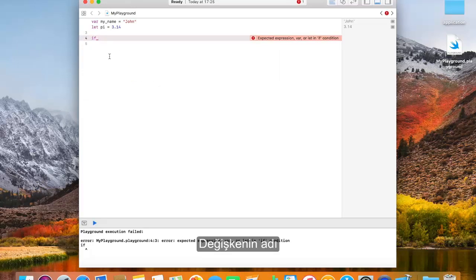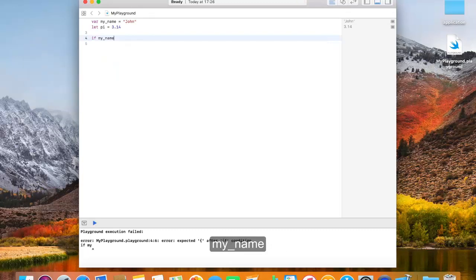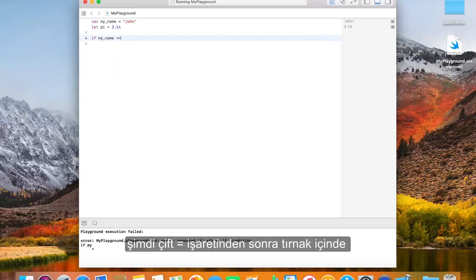So the variable name would be my name. Now we write a double equal sign and the word John in inverted commas.